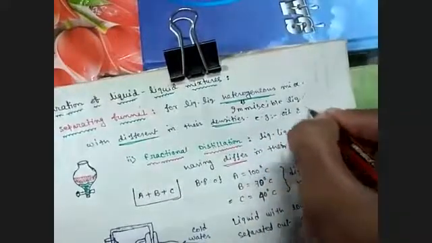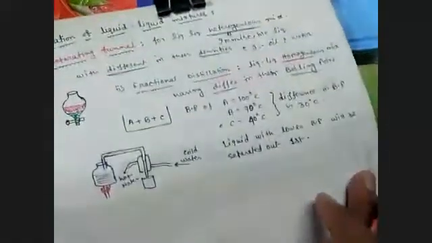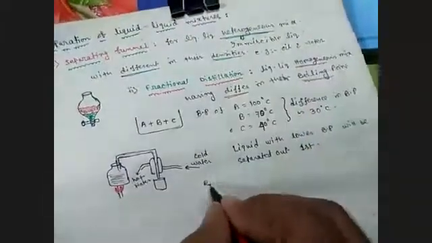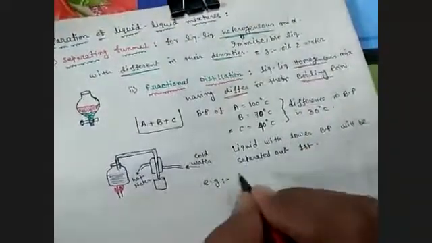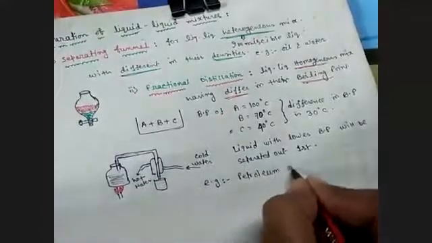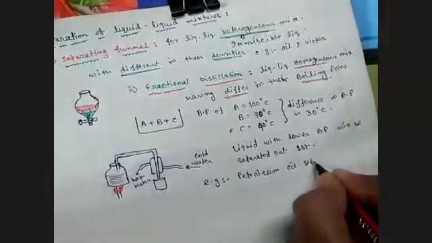Okay, this is the separating funnel, liquid heterogeneous mixture. Example, oil in water. Sir, my some part is left in the fractional distillation. Separating funnel is useful for oil in water, and fractional distillation is useful for the separation of petroleum oil. Petroleum oil separation.